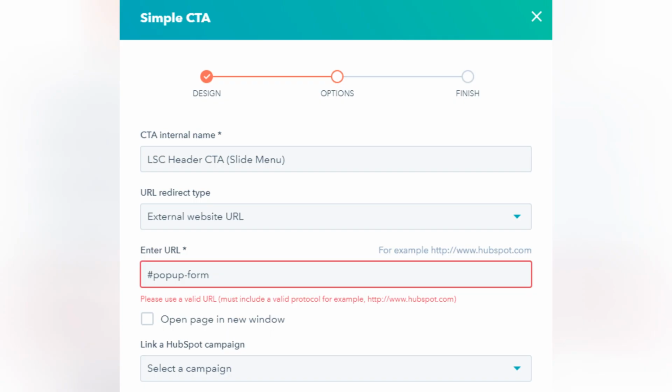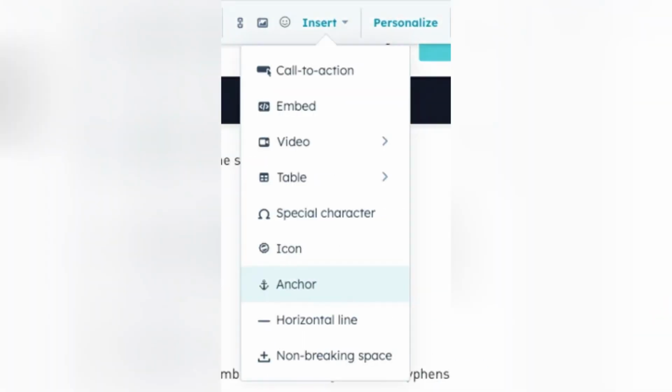Now that your destination anchor is placed, you need to create the actual clickable link that points to it. Go to the text you want your visitors to click and highlight it. Head back up to the rich text toolbar and click the standard link icon. From there, you just choose the option to link to an anchor and select the exact name you just created. It's a super simple trick that makes navigating long pages so much easier for your readers.